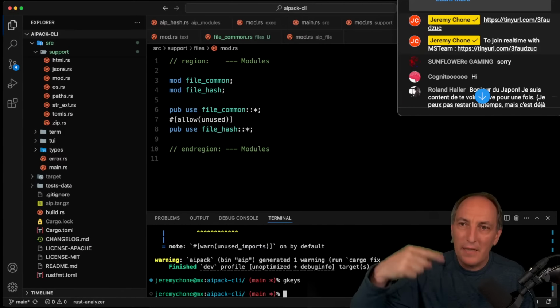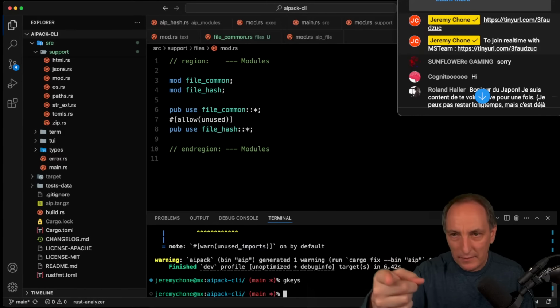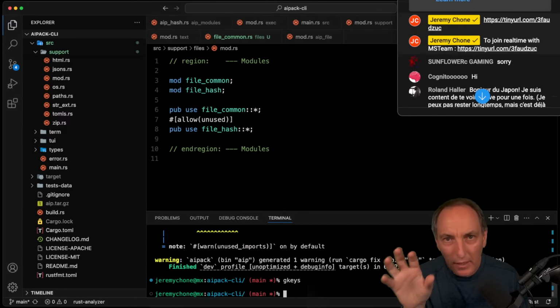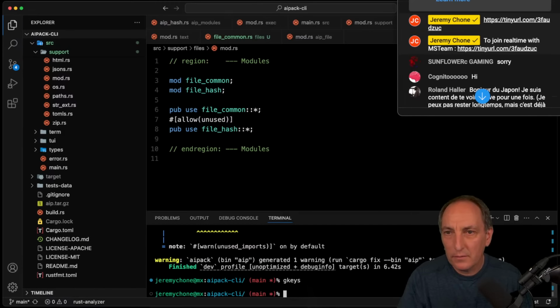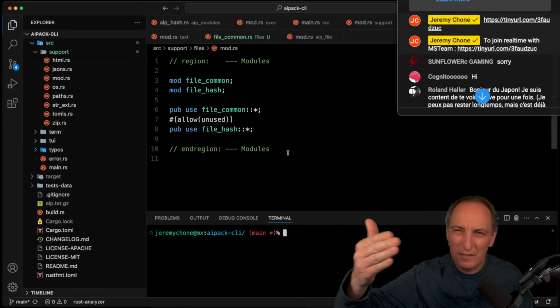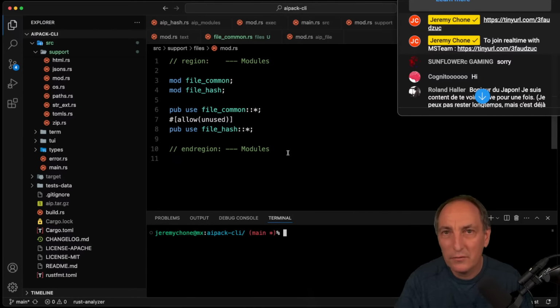Back in the days, I had it in 1Password. I did copy paste, and then I did this, and I need to do something a little bit more secure than that. Eventually, AI Pack might have a key vault, but I do not have the skills yet to do a good one. I know there are some very good crates, but I need to spend the time to look at the pros and the cons, and to talk to friends, and to make sure that I understand what it takes to do a safe key vault. So that is the thing. And unfortunately, Apple is kind of deprecating keychains, and now it's Passwords. So their stuff is getting very confusing as well.